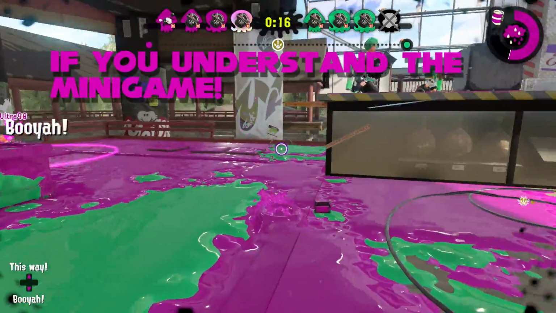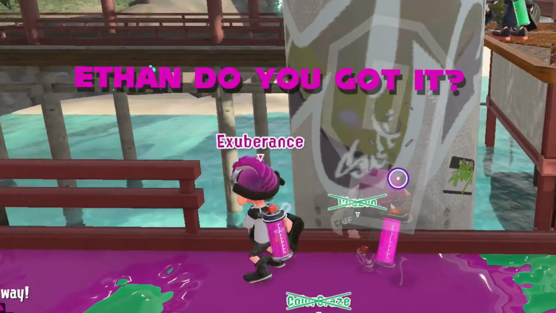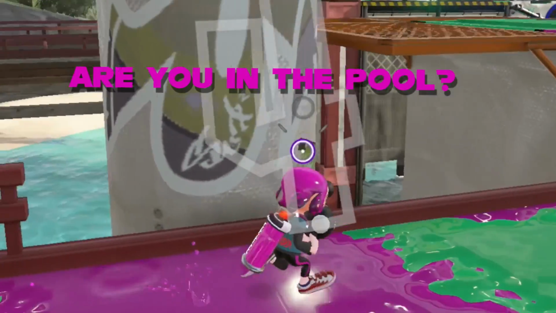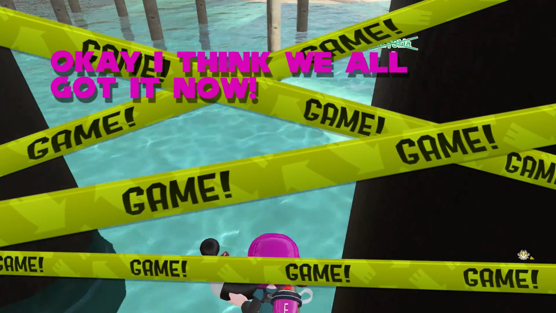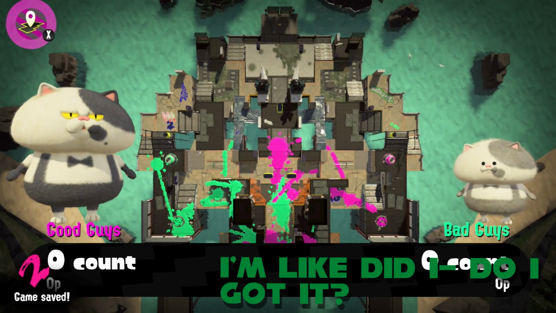If you understand the minigame, take a dive in the pool of knowledge. ColorCraze gets it. Ethan, do you got it? Chazon got it. Ethan got it. Marley, are you in the pool? Oh, yeah, okay. Okay, I think we all got it now. I'm hoping. I had to think about it. I'm like, do I got it?